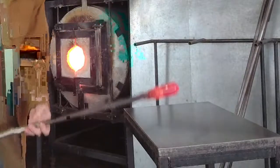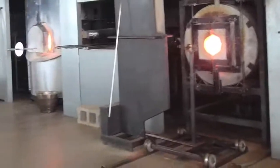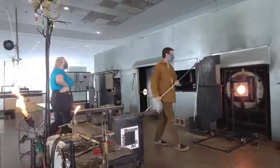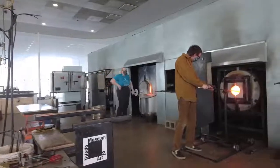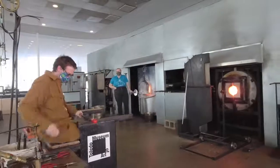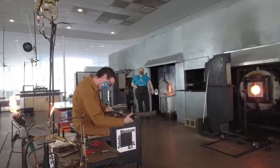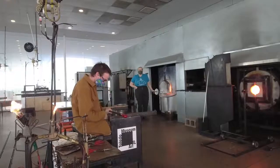To put another dip on top of this. And when we're gathering, we're not working with solid glass, right? You guys haven't seen a really fresh gather yet, but once Sandy takes a dip on top of this, you'll see the consistency of the glass that's in the furnace is almost like honey. Think of taking a chopstick and sticking it into a bowl of honey and trying to wind up as much material as you can. It can be really challenging. And for Sandy to be able to gather up enough glass to make an entire vase or whatever, it's going to take crazy human strength. So we like to work in layers.